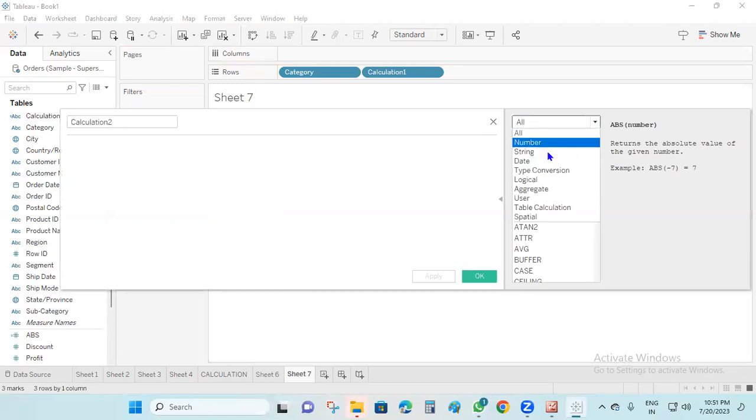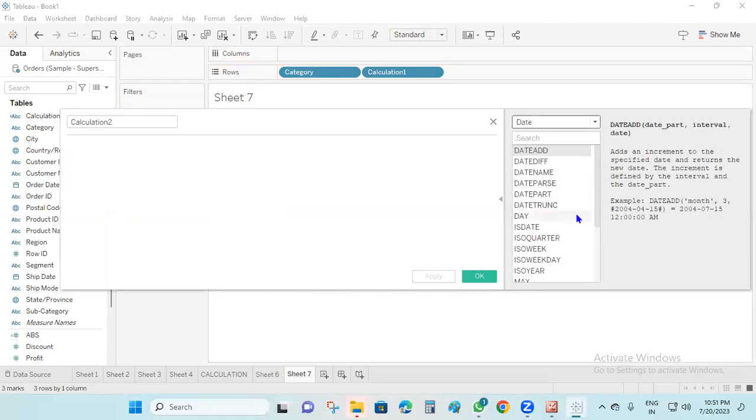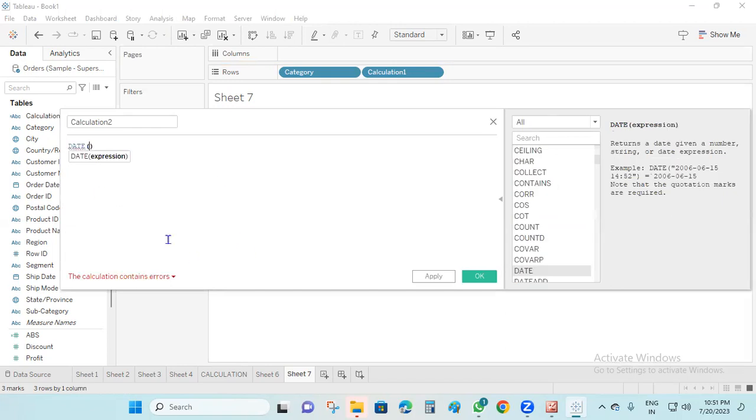Suppose I'm going to here, based on this we can create the calculation methods. Okay, now the date function. Here I'm going to apply the date function. Suppose here I'm going to use date. You can give the expression here, some date. 2020, now 06, now 14 or 6, whatever it is.